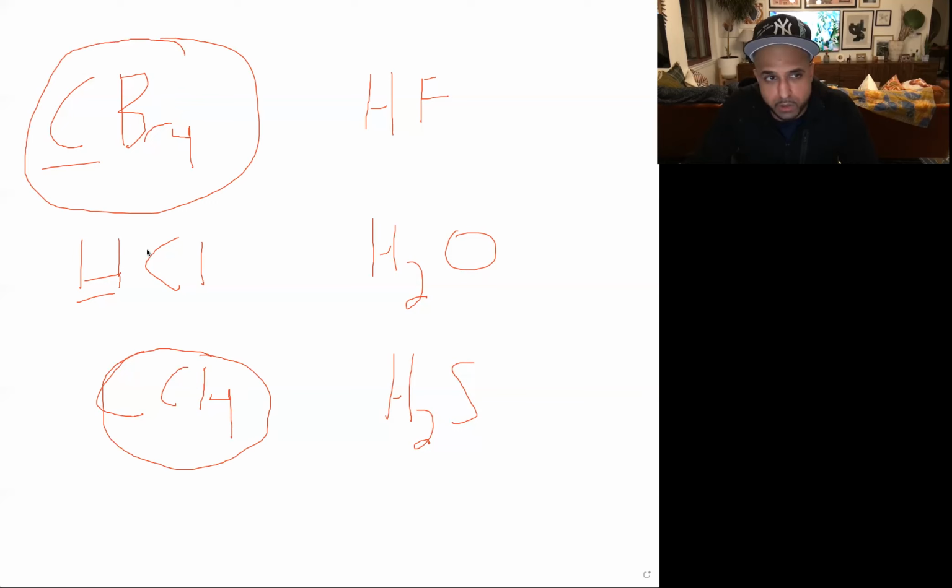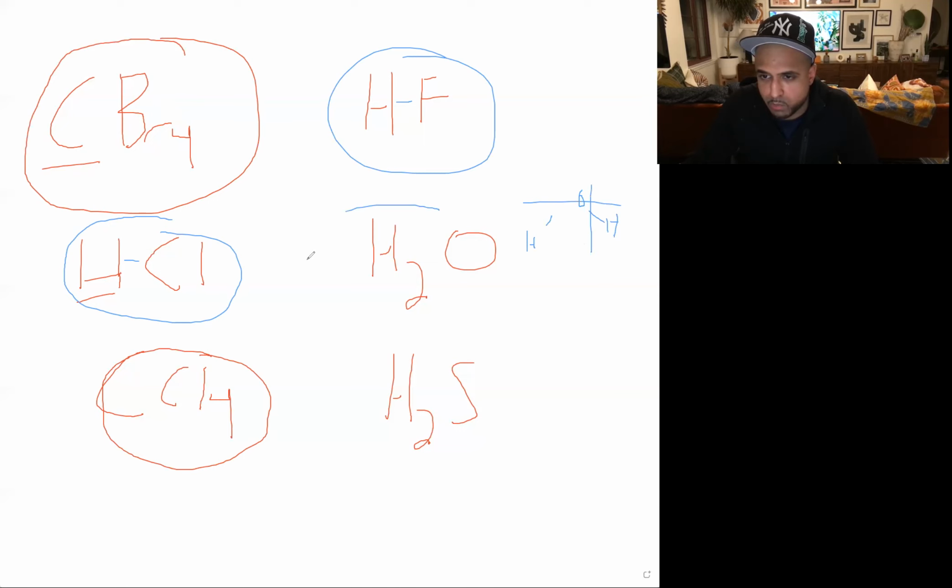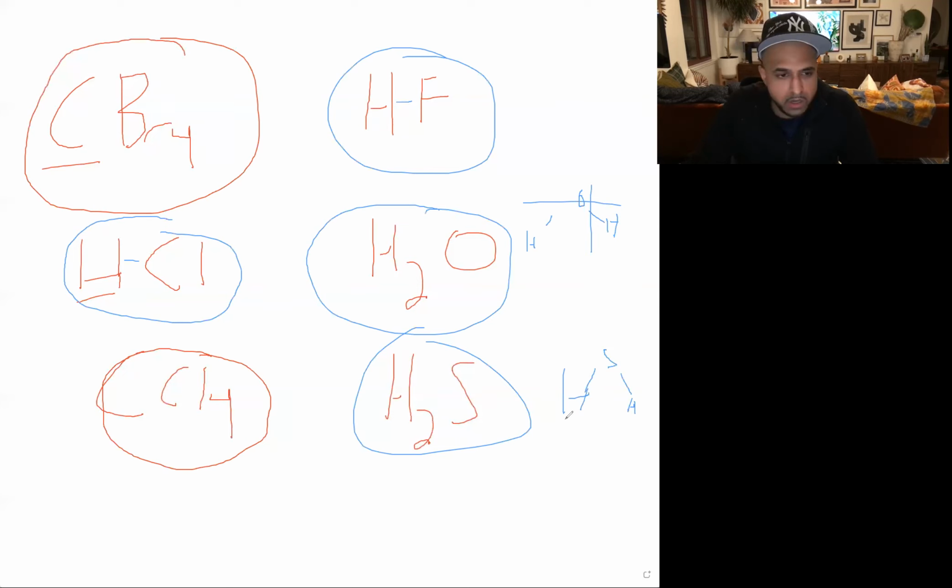So most molecules will be polar. HCl is polar because H is on the left, Cl on the right. HF is polar because H is on the left, F on the right. Water is polar because even though it's symmetrical left and right, it's not symmetrical up and down. So that's why water is always polar. And H2S also looks like water, right? I think that helps. Let me know if it doesn't.